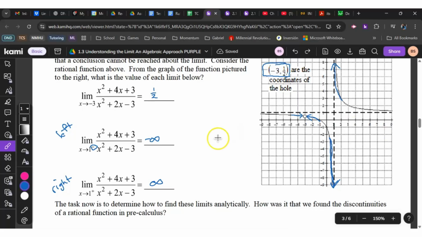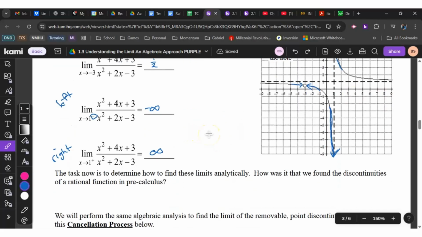All right? Now, before I go any further, in this case here, what does that mean about the limit as x approaches 1 of f of x, guys? Does that exist or not? No, because they are different. Exactly. It does not exist because the left side didn't equal the right side. Okay? So just to refresh our minds on that.